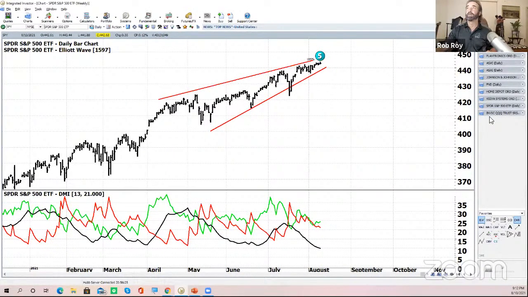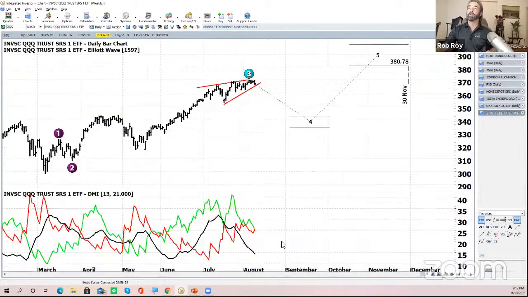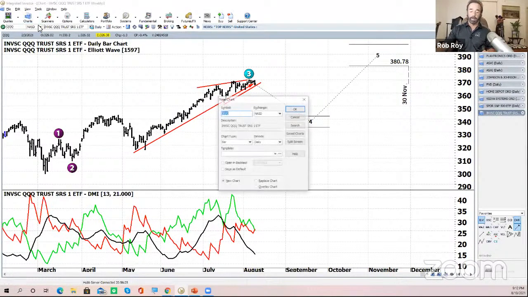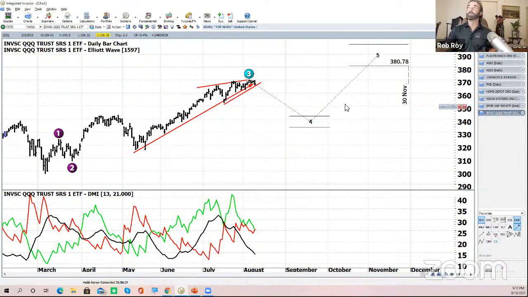It's pretty interesting. So is there going to be a different sector of the market that's going to take the lead away from the Qs that have been, as you can see, a stalwart since the middle of May, just churning to the upside? Is that the end of their reign and a different sector is going to take over? Well, let's take a look at the IWM. So we'll look and see what's going on with the small caps.